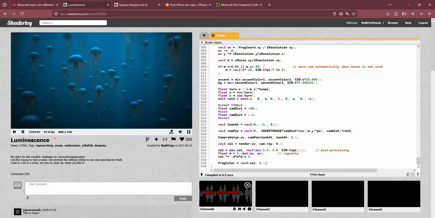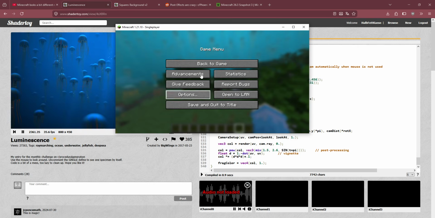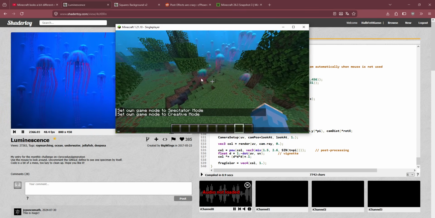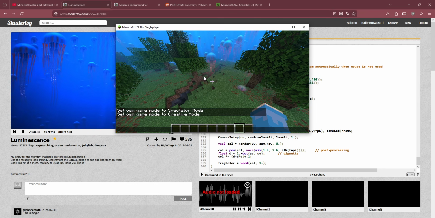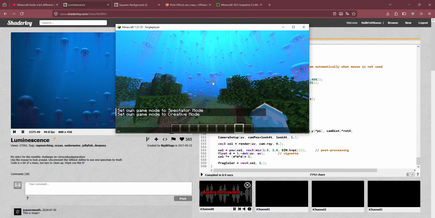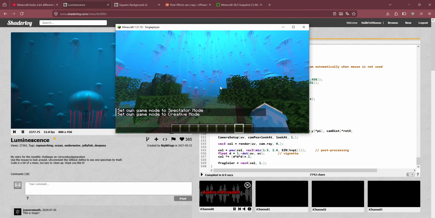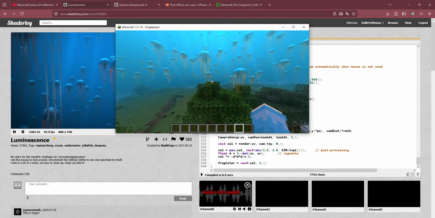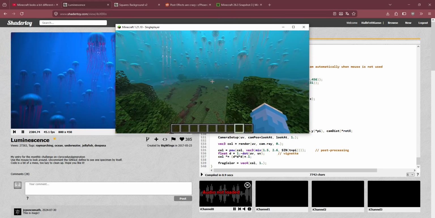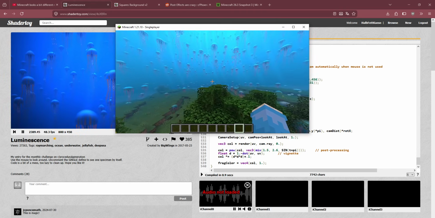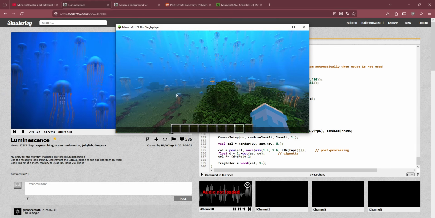So I was thinking if we can go inside Minecraft and do a bunch of math that tells us which direction each pixel on the screen points to, we can basically insert it into this code, and we have this effect working inside our world. And well, you might be wondering, how do you calculate this ray direction? There are two answers to this. First, it's complicated, and two, it's actually quite simple.